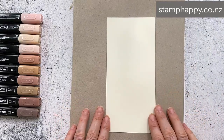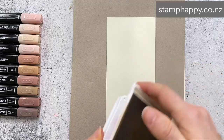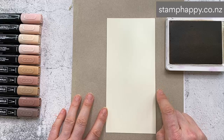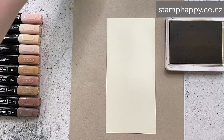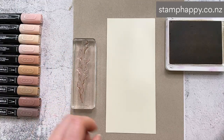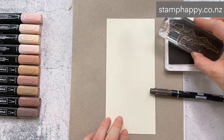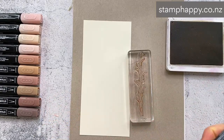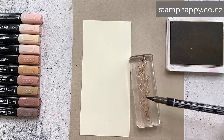So I'm going to start with a piece of Very Vanilla and Crumb Cake ink. Now this Very Vanilla is 3 3/4 inches by 7 3/4 inches. And I'm going to take one of the stems from the Wildflower Path, and also I have an Early Espresso marker. So what I'm going to do is ink up my stamp in the Crumb Cake, and then taking the brush end of my marker, I'm just going to tap on the stamp.